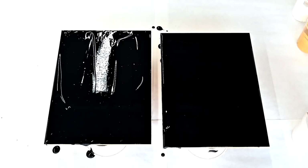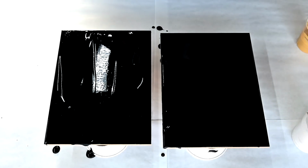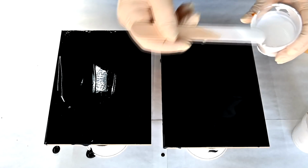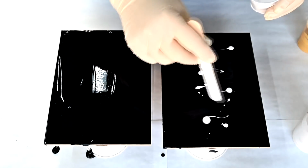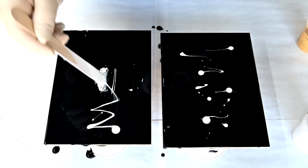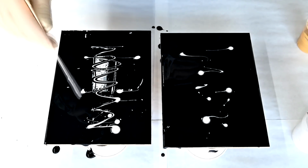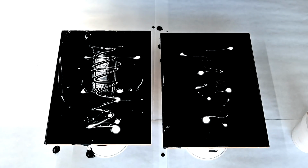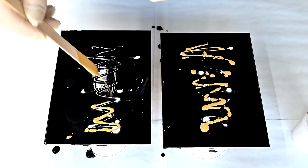Okay, so this is done. Where is my torch? I will torch this a little bit. Last time I did this, I just drizzled all around, but today I just want to do some drizzle in the middle, and I will start with this thinner white. See, just some drizzles in the middle, in no particular order. And then will be my gold. Again, we'll try to keep more in the middle.